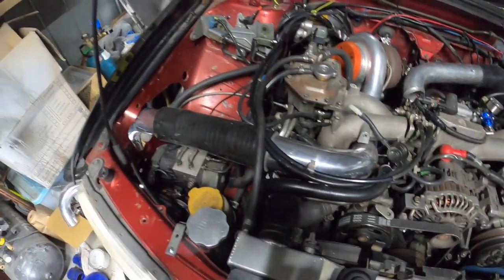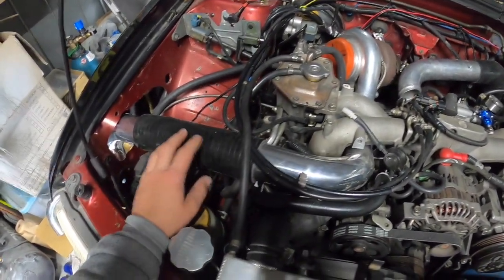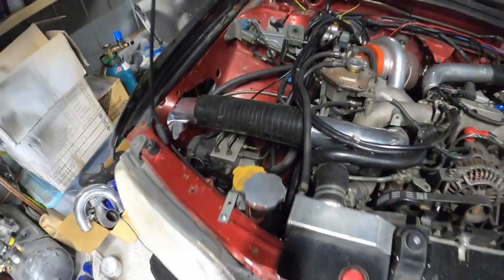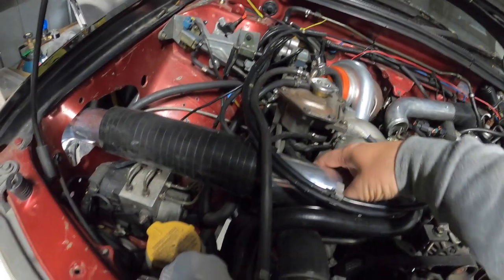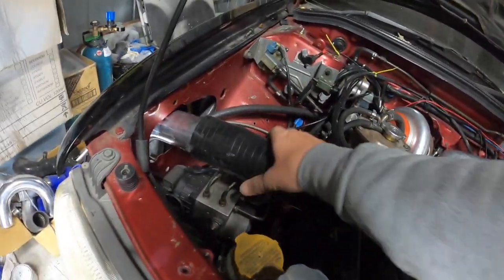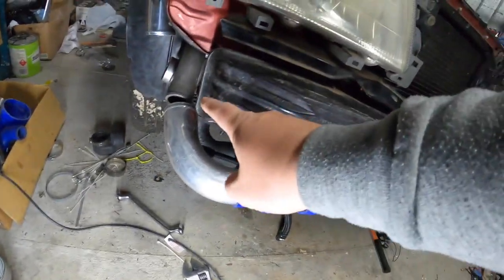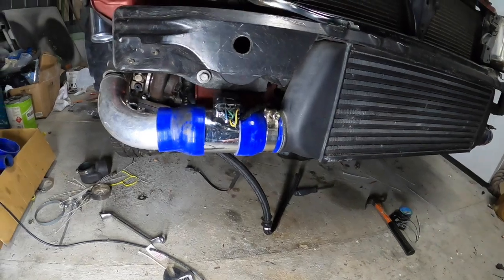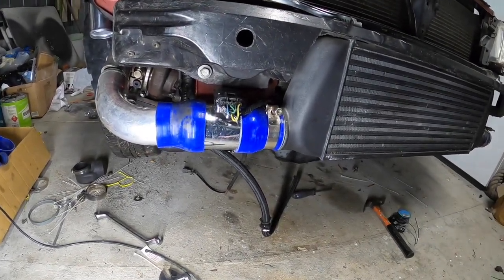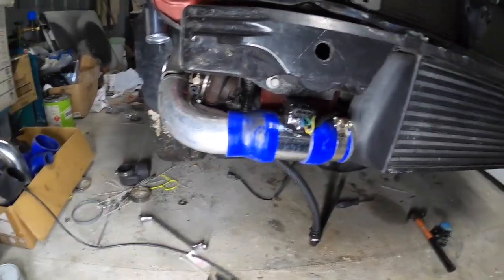I don't know about that. It can stay for now. That is fine. Only running like 5 or 6 pounds of boost through this pipe, so that shouldn't really affect it that much. It's after this turbo that it's really going to be under load. So we'll see how we go.